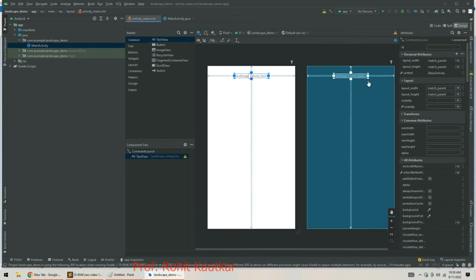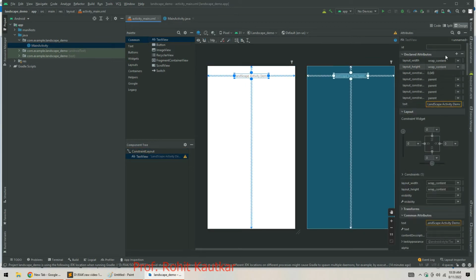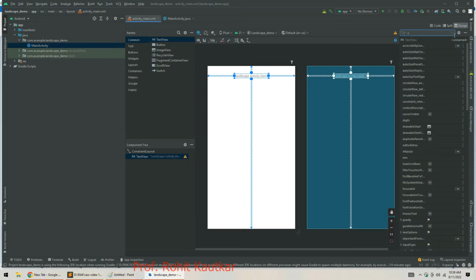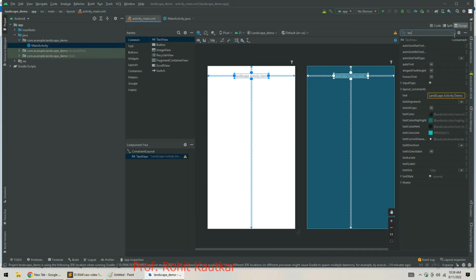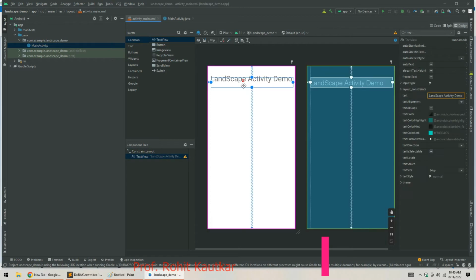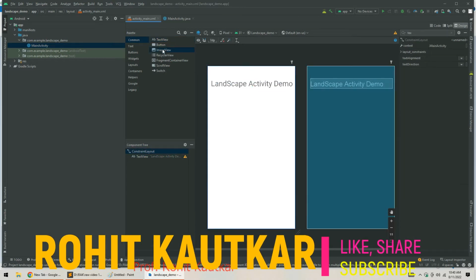Okay, and I will change its size. So we will increase its size a little bit. Okay, and next to that I am going to place one image over here, sample image I am going to place.